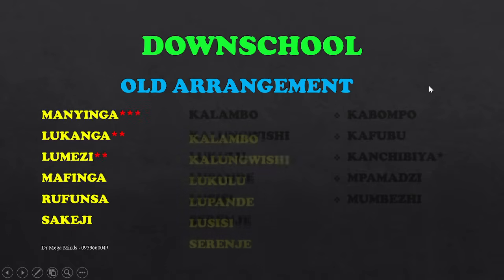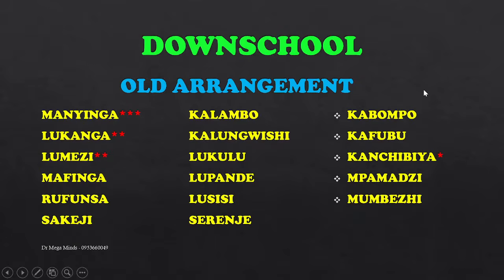So that was more on the old arrangement. We have a lot of hostels, like I said. I think maybe I've even forgotten some. So we have Maninga, Lukanga, and so on. Just to shed some light, Maninga is a top-notch hostel. This is the hostel where I used to stay. It's not like I'm showing favoritism because it's my former hostel. It is just good.